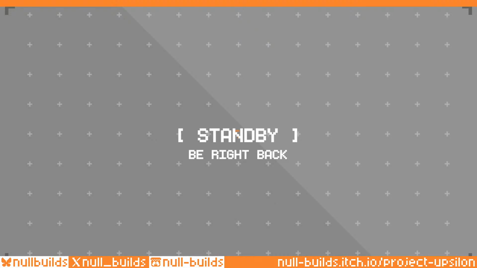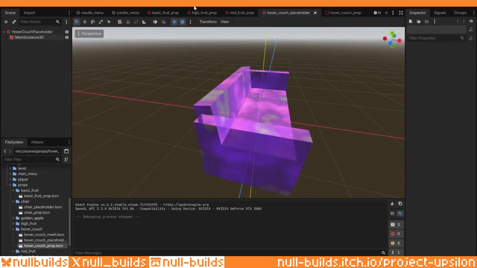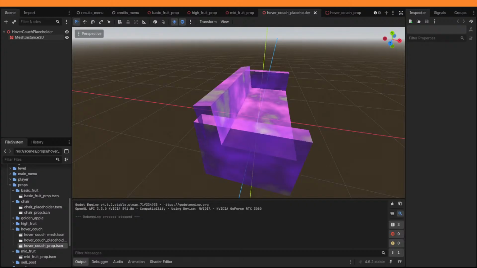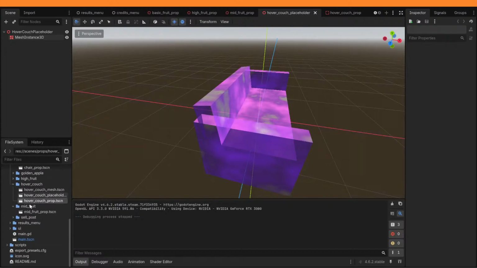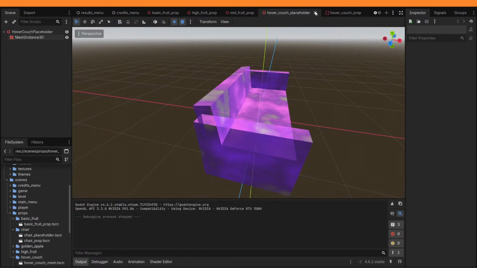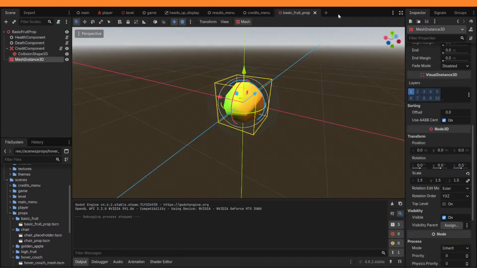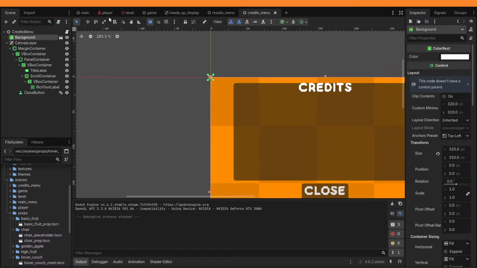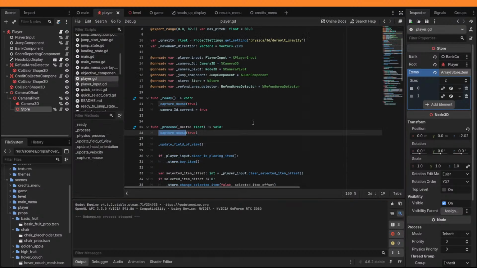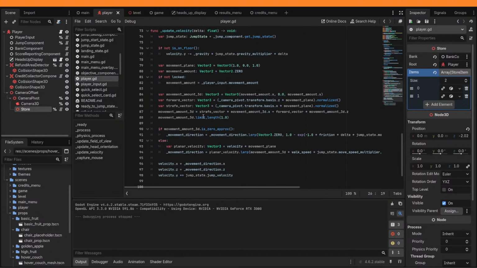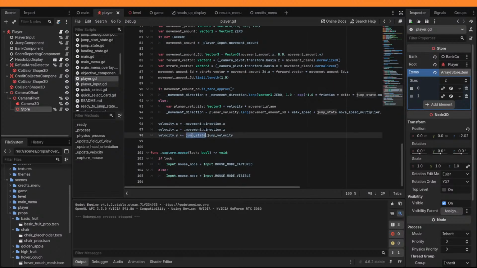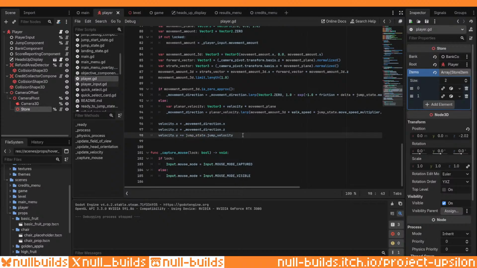All right, let's get back into it. So I think the easiest way to add the bouncy ball is to start by looking at the player code, also closing out all of this junk. I hope it's not junk. I just spent a ton of time making it. All right, so we'll take a look at the player code. And yeah, okay, so I'm literally just adding jump state.velocity.